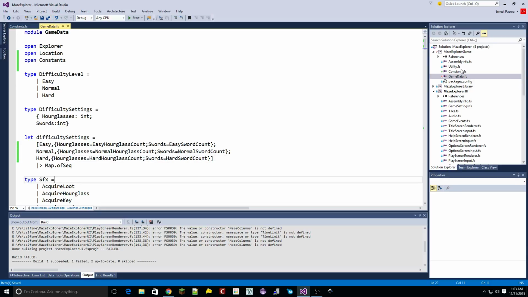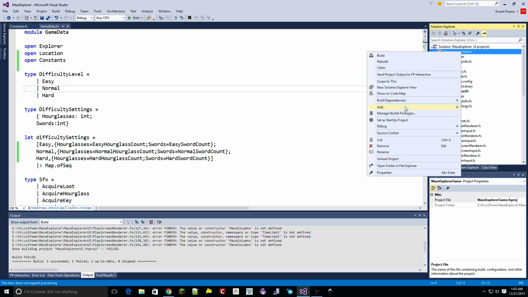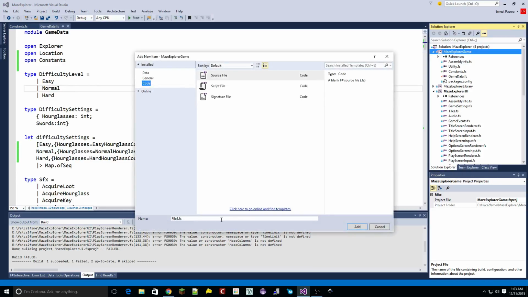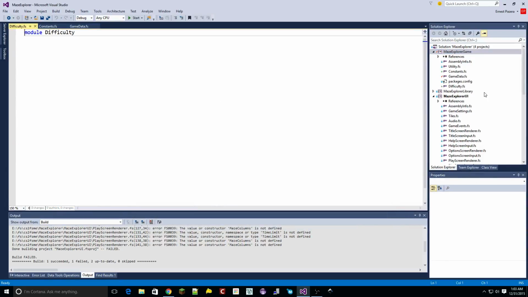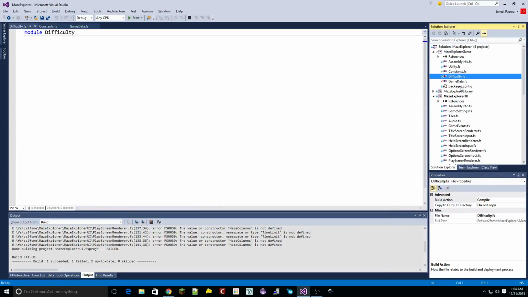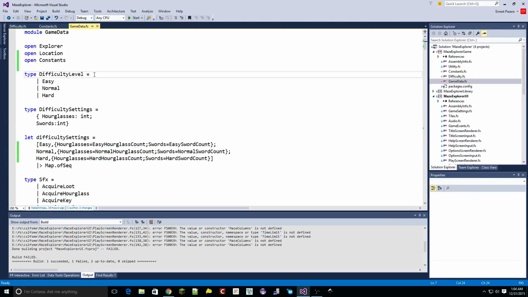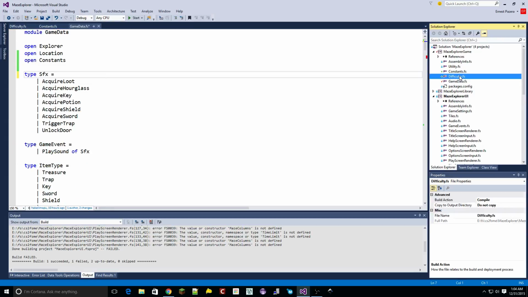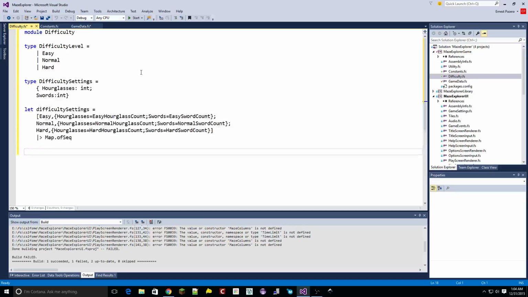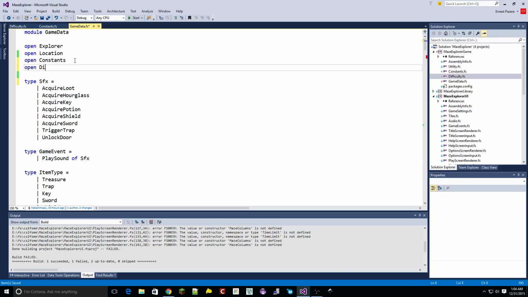So neat. Cool. Alright. Then also, I think we can take all of this stuff and throw it into its own file. Add new item. We'll just call it difficulty. Move that up. Copy that out. Put that in there. Open difficulty.